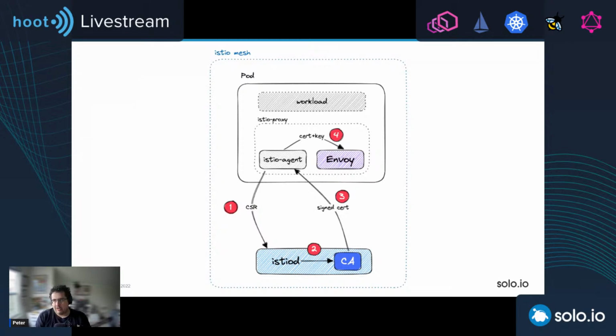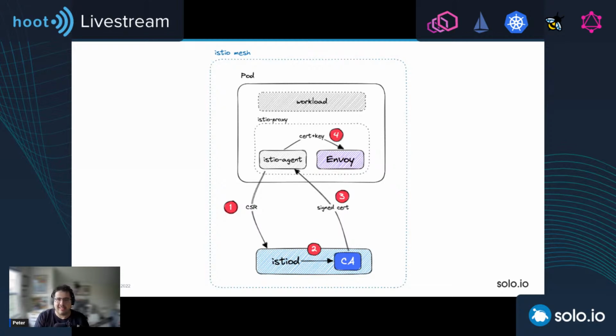So we have the identity, we have the workloads, we have the SPIFFE IDs, and we have the certificates. Now, when we talk about delivering those certificates to workloads, there are three components involved. Istiod, or the control plane, specifically the component inside of the control plane called Citadel, the Istio agent, a binary that runs in the Istio proxy, and the Envoy proxy itself. Citadel acts as a certificate authority that signs and issues the certificates to workloads. The Istio agent is a binary that runs in the sidecar proxy, and it is responsible for requesting a certificate for that workload and then making that certificate and key available to the Envoy proxy.